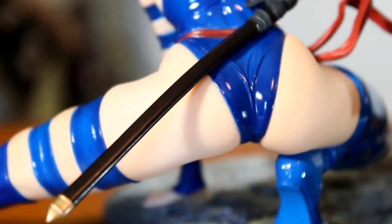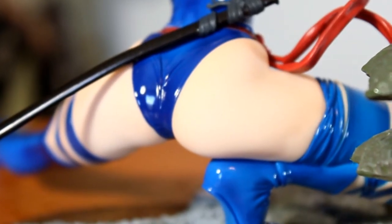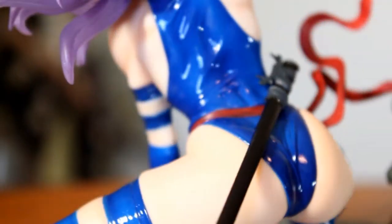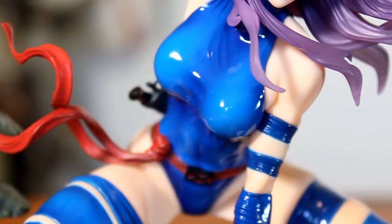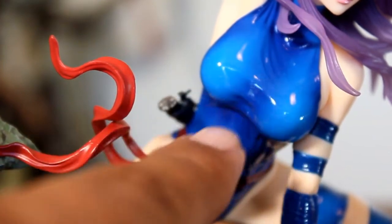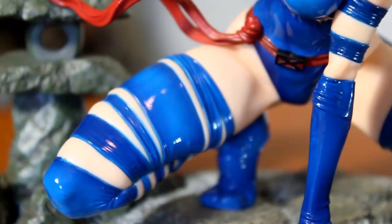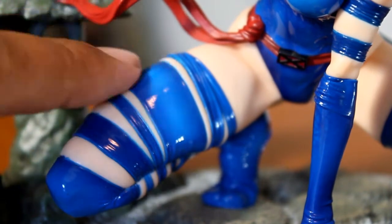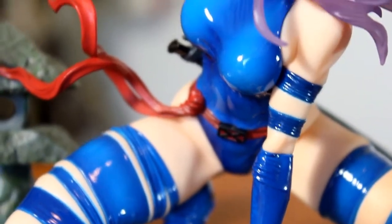One thing they did with the fabric — not to be crass — is they sculpted a wrinkle in the fabric there. Same goes for the bottom of her feet and the little piece of fabric around her thigh; it all wrinkles the way fabric should. They also focus on the shading of the fabric: where the skin presses up against her body it's lighter, and where there's a gap it's darker. There's shading within the breast area, the stomach, and even on the thigh area where it's tighter in the middle it's lighter. The amount of shading Kotobukiya does with their painting — they're amazing at paint shading.